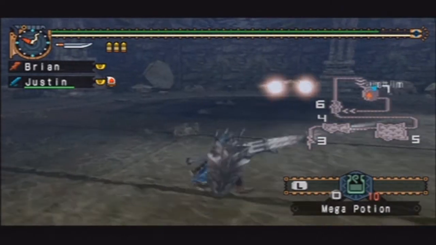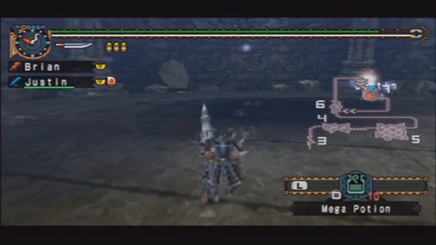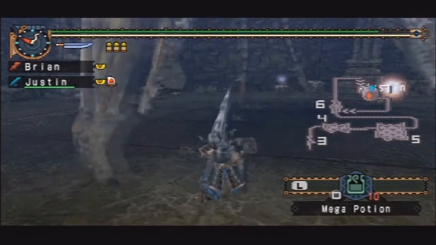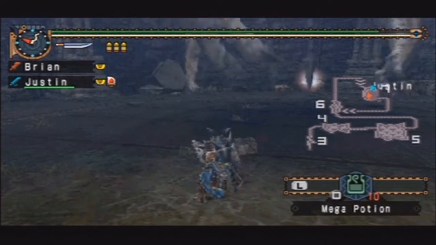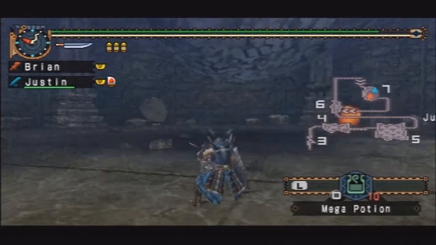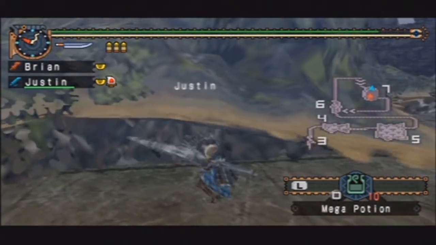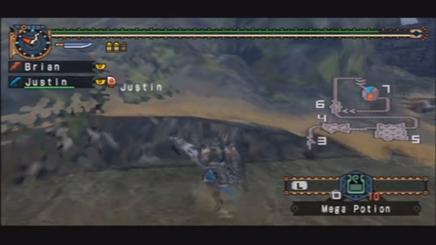Doesn't always do it. He's sending out more Thunderbugs. They all went toward Justin, so I was pretty happy about that. I didn't have to deal with them. But yeah, you just keep hitting these and do as much damage as you can. So as you can see, he went up really quickly. It means he's slamming back down. And up to me to do a lot of damage again.